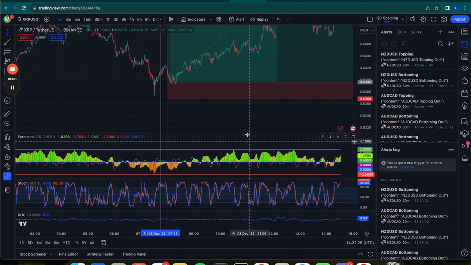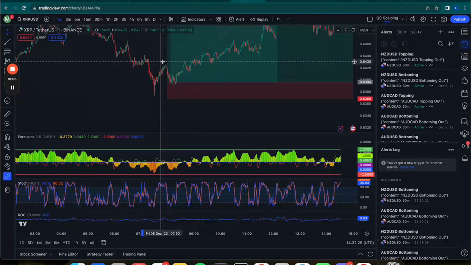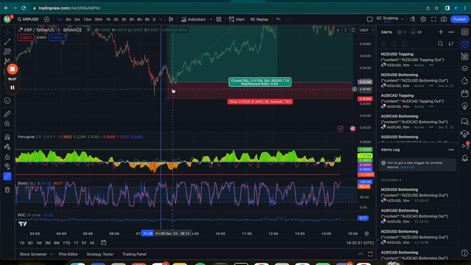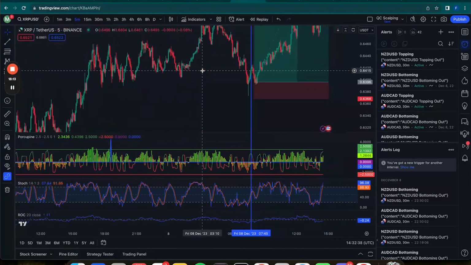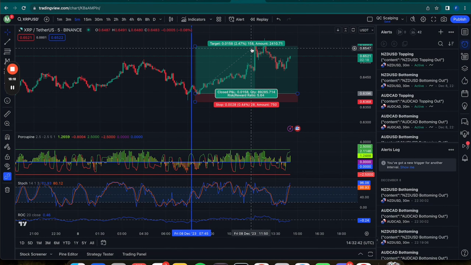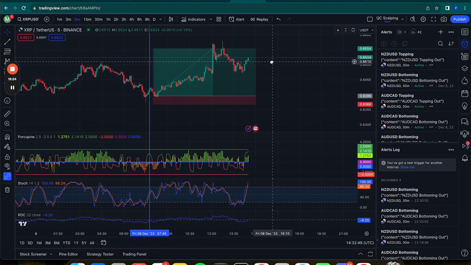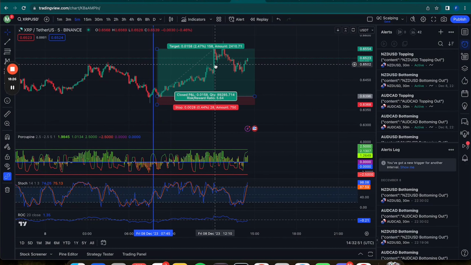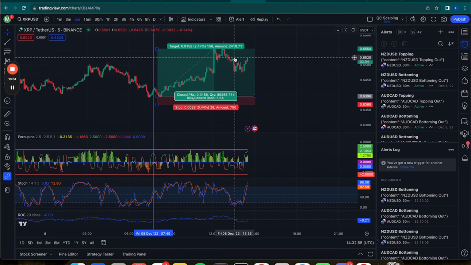Then I went away from my computer, so I did not have these entries here. But if I was on my computer, with the 1 minute bottoming out at my entry, that's when we enter as well. We'll enter more. So that happened, and then we just went up. We're up plenty of percent at this point. This is 40, 50% or something like that on 20x. So those are all the trades that we did.